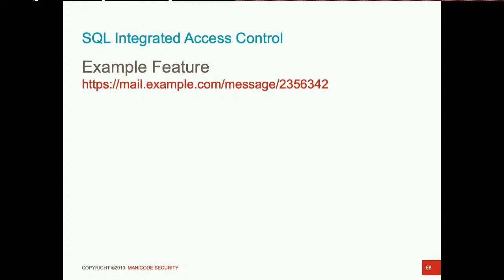Here's a URL. That's a mail message system. And here's a URL that you're using to read one of your messages. This is not a hard question. How do you hack this? Yeah, punch in random numbers. How long would it take you to write a script to try every possible number here?